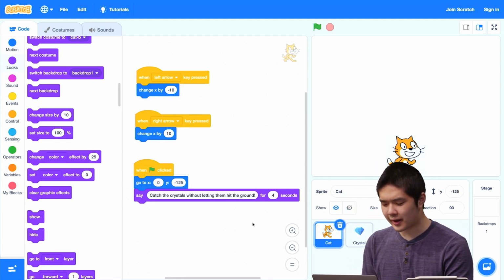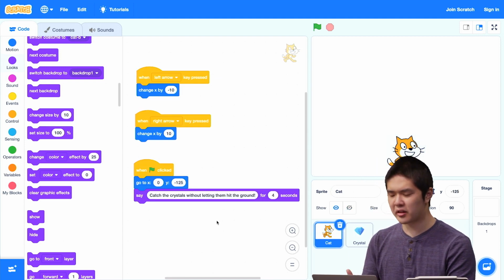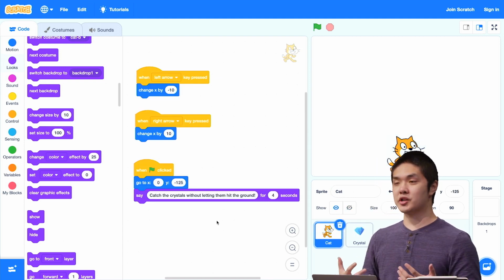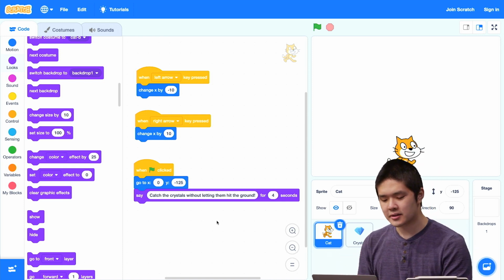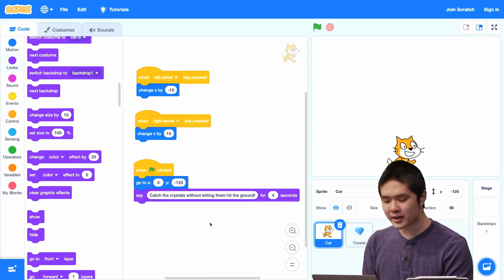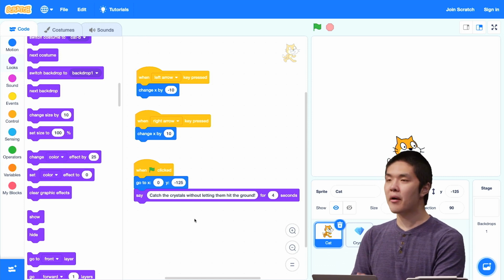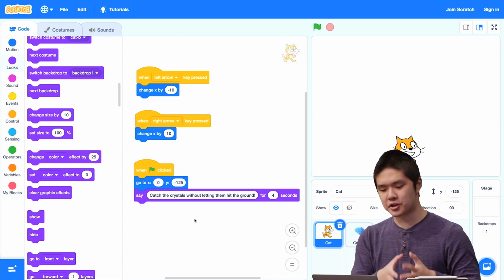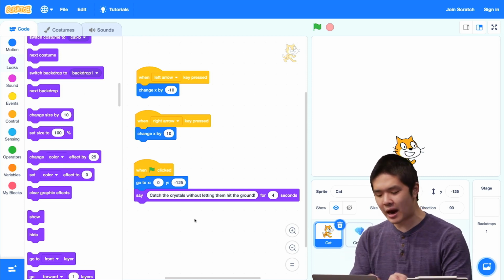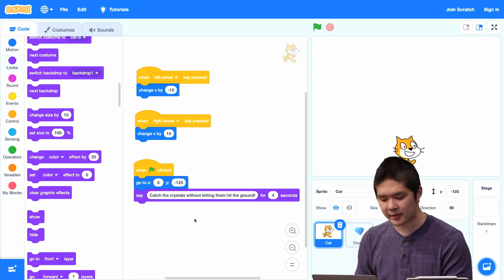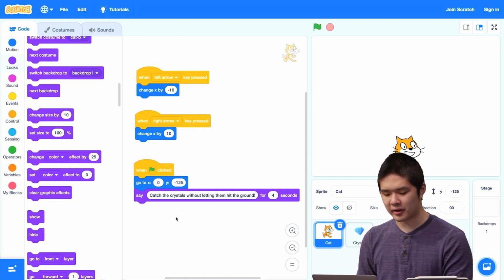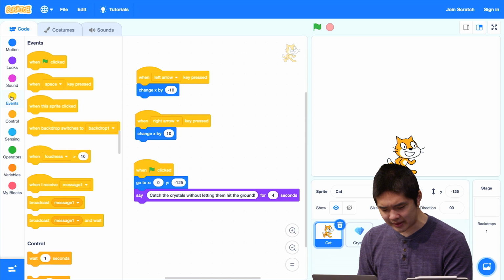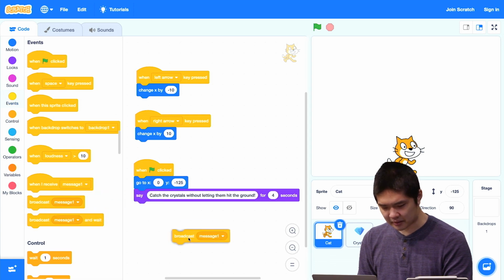And what is this going to look like? How does the cat signal to the crystal that we're done giving instructions, it's time for the crystal to now appear? Well, we can use broadcasting. Remember that broadcasting allows one sprite to send a message to another sprite to indicate that it's now their turn to do something or say something or appear on the stage. So I'll go to Events, and we'll broadcast a message.